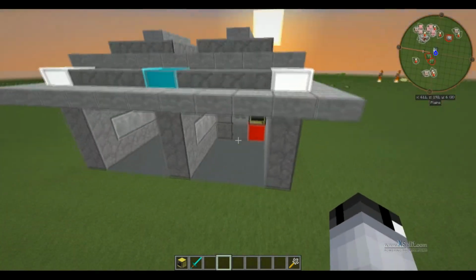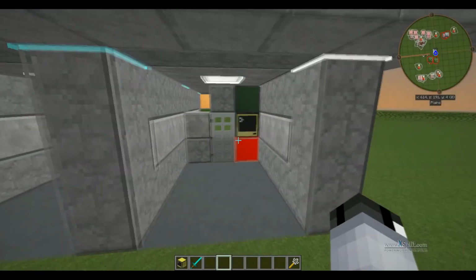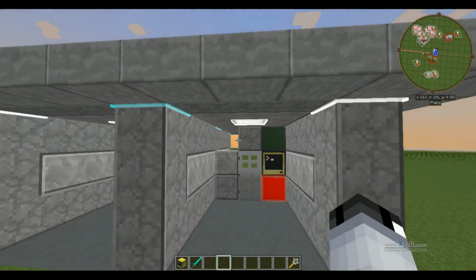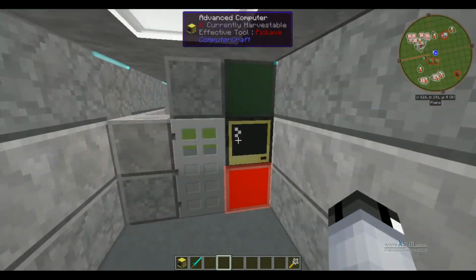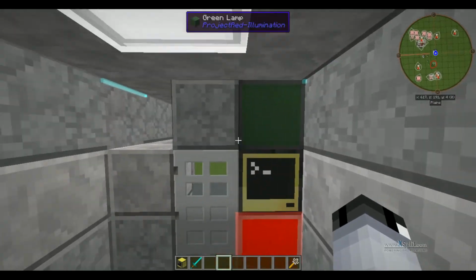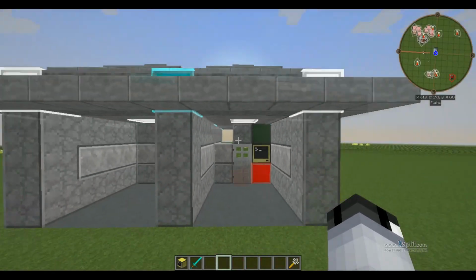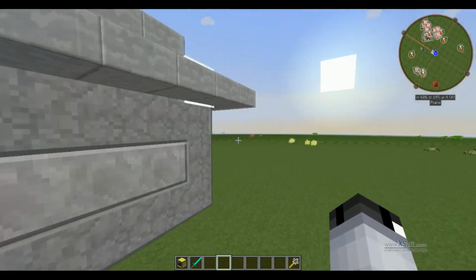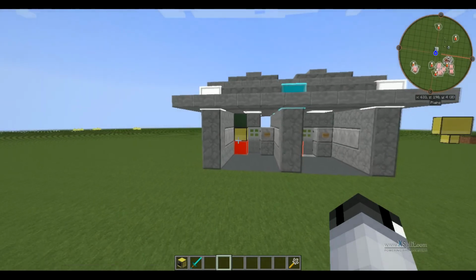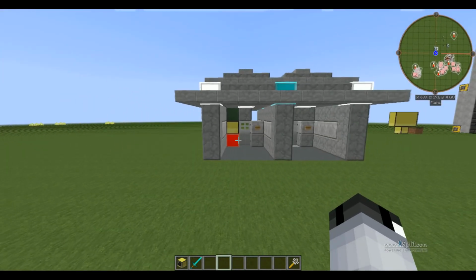So yeah, that's how you make a password protected door. I forgot to add that in the beginning, but yeah, that's all you need to do. It's relatively simple, it's pretty cheap, and it looks awesome. And if you want, you can actually expand this out with like a redstone wire or something and add more doors or make it a piston door. It's pretty customizable, and with the text colors I have in there, you can change it and make it look however you want.